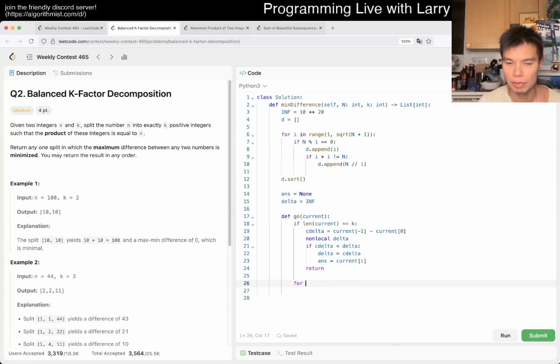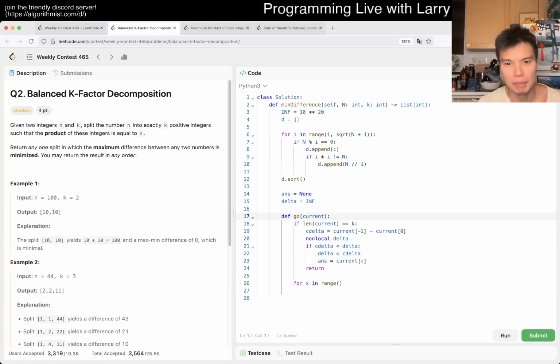Otherwise, then it's just from... maybe I need to use D. It could be.